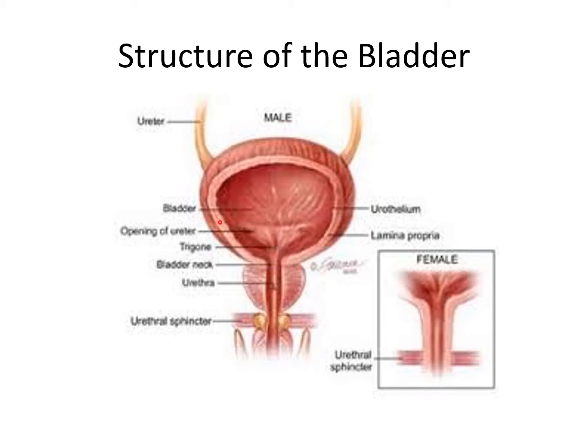Now here we can see a triangular area in the posterior bladder wall. This is called the trigone of the bladder. It is formed by two corner openings of the two ureters, and another corner where there is the opening of the urethra. So two openings of the ureters and one opening of the urethra form the trigone of the bladder. Where the urethra originates from the bladder, it is called the neck of the bladder, and this is the urethra, and this is the urethral sphincter.